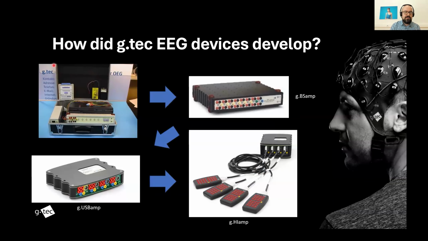This is the first device that g.tec presented at a conference. Christoph already talked about it. You needed the floppy disk. You were connecting to a DAQ board on a very big CPU. This is the preliminary hardware development of g.tec, after which, some years later, we developed the BSAMP, which is a pure passive electrode amplifier. You also need a DAQ board inside the computer so that you can connect it directly to it. You record 16 channels max, passive electrodes, and that's very simple.